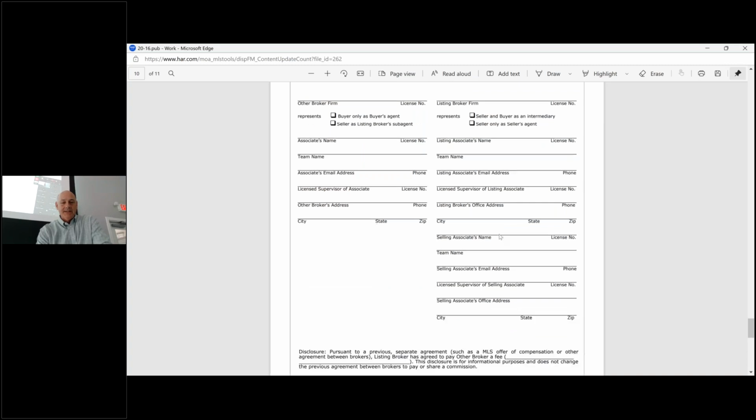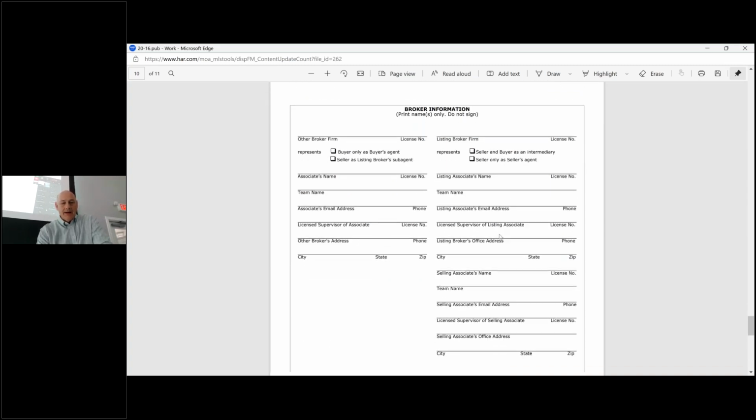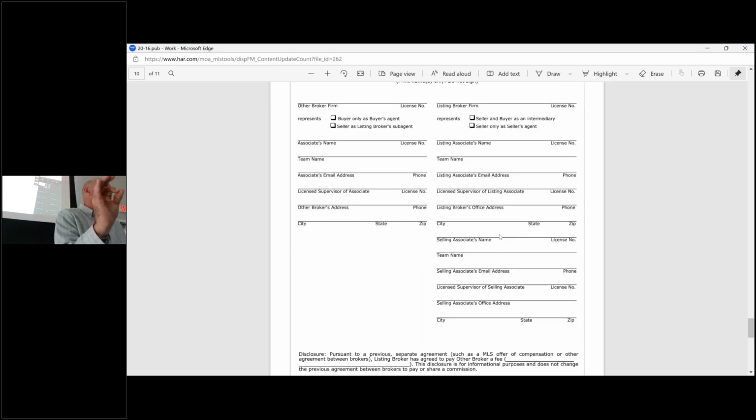Broker information, that's it. Oh, by the way, why is the right-hand column longer than the left-hand column? That's right. Column on the right is for intermediary, where both involved agents are with the same brokerage. Well done. If it's a typical co-op with two different brokerages, you'll just fill out the top half of the right column and then the left column. Okay, very good. And again, it's the buyer's agent filling this out.